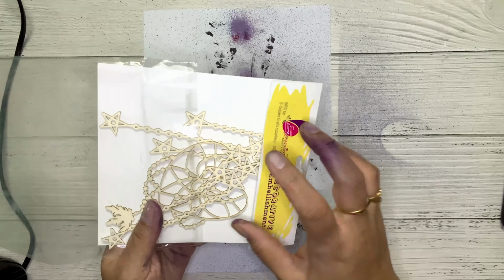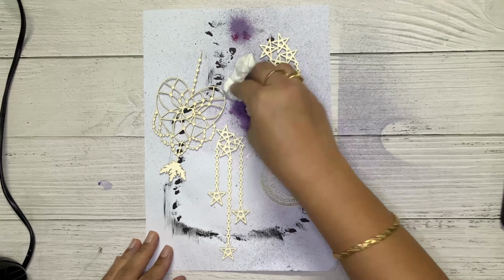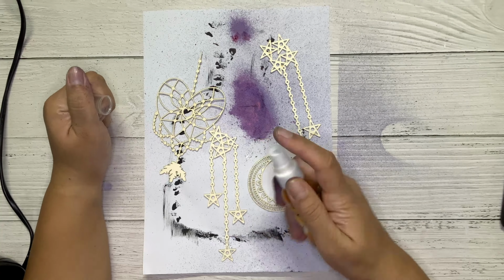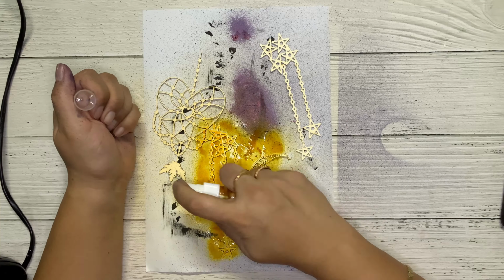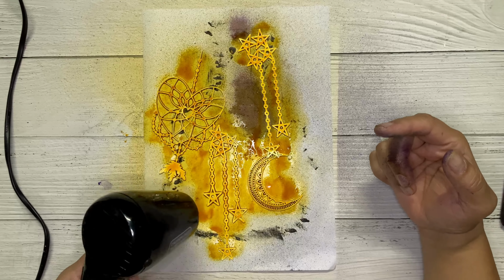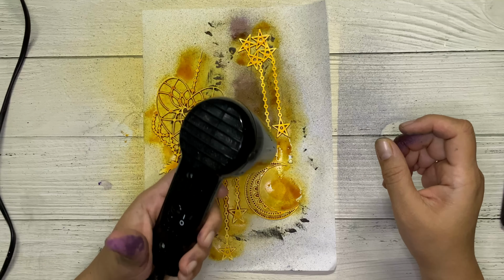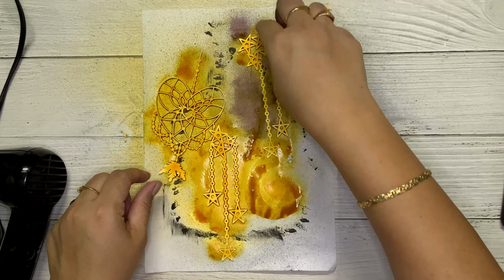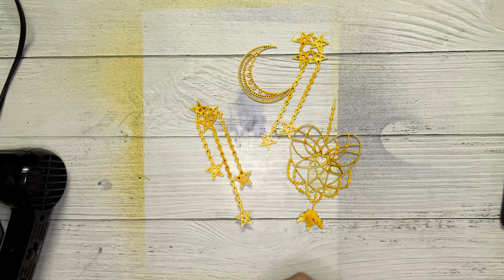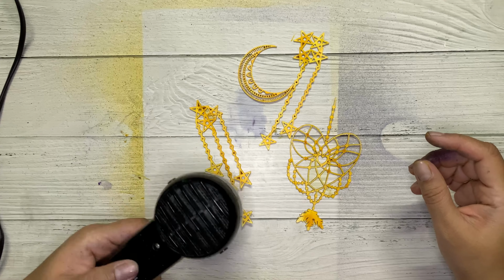I am now going to use a little bit of chipboard embellishments from Expressions Craft. I'm using the Golden Radiance metallic spray onto my chipboards. This gives a nice lustrous finish. The metallic sprays have pearl pigments in them, so this will give a nice lustrous, shiny effect.